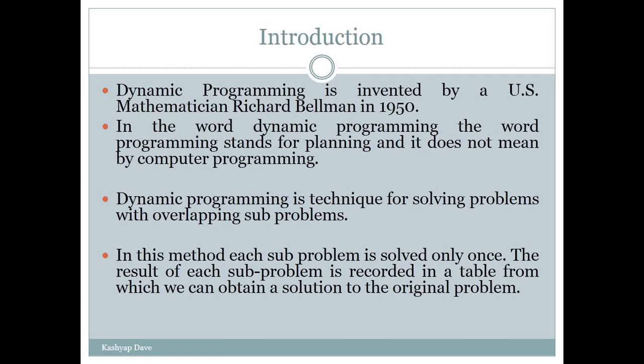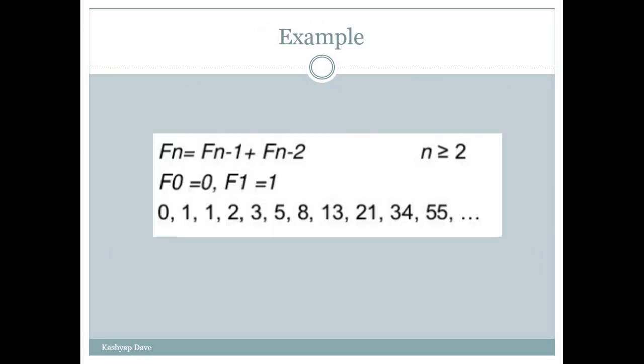In short, if in our problem we have some different sub-problems and those sub-problems repeat more than once, then each and every time we will not solve that sub-problem, but we will keep its record in a table and use the table's data for our problem solution. Okay, so this is dynamic programming. Let's understand it by an example.